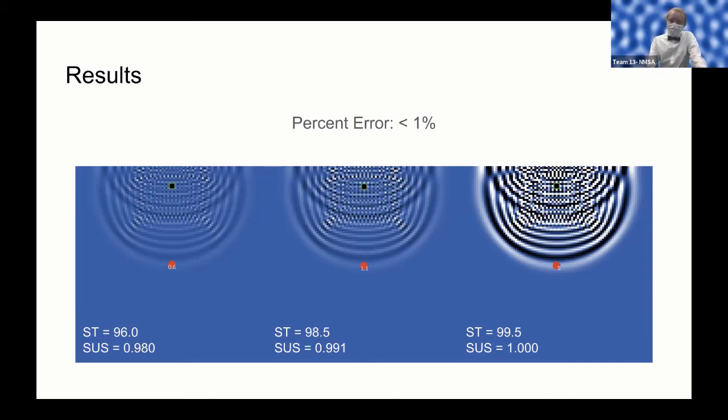At this point, I'll also note that we implemented two different objects within our NetLogo model. The first object being a speaker, which is able to manipulate the amplitude of the field at some point. So it does just like what a speaker would do. It sends out waves. And we've also got a microphone object, which receives waves. And then we can read off from the microphone what the amplitude is at certain points. So in this picture, you can see the black square up at the top. That is a speaker. The red dot at center is a microphone, and we will be using these two objects for the rest of our experiments.